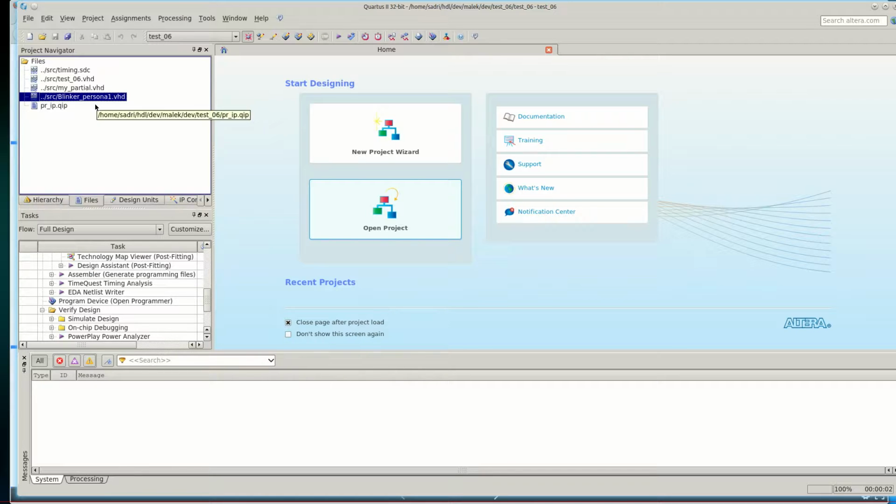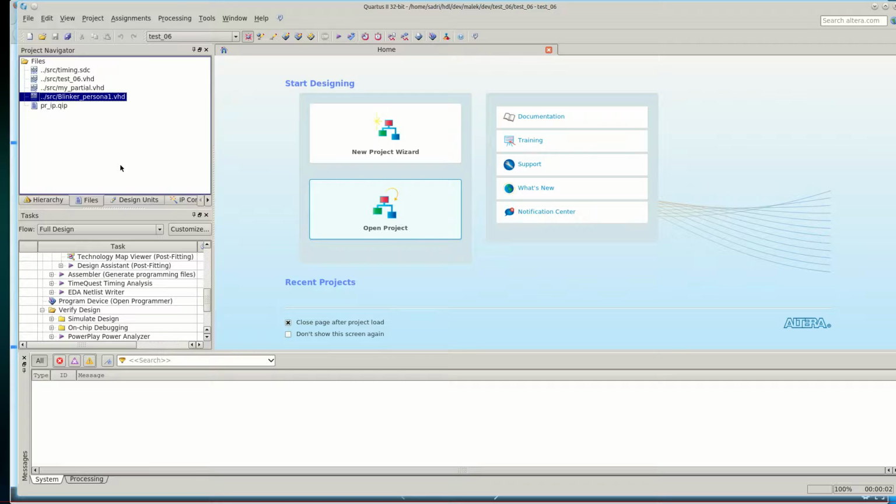But this is a kind of module for which we have several implementations, and now we are in a step where we want to introduce those other implementations to the Quartus software, okay? So we want to tell the Quartus software, look, this blinker module has also these other implementations, okay? And then later we will use each of these cases to generate the suitable bitstream for partial reconfiguration for that persona.